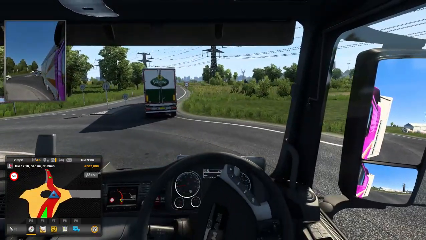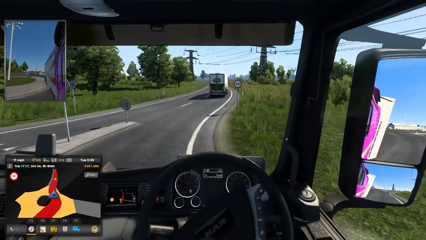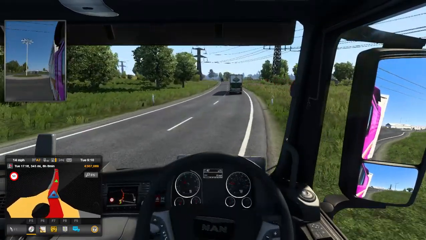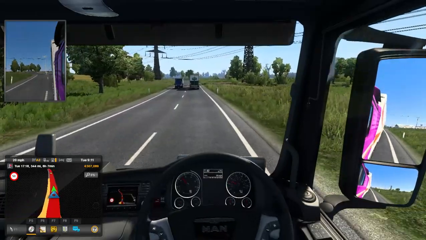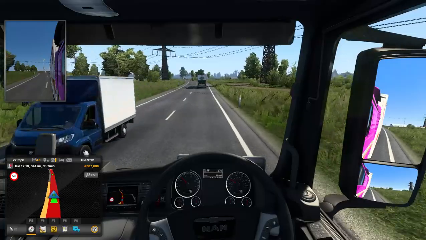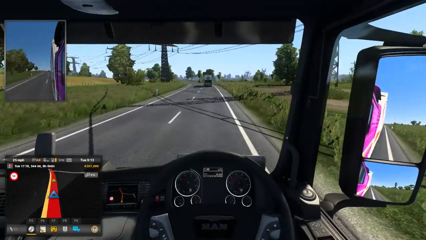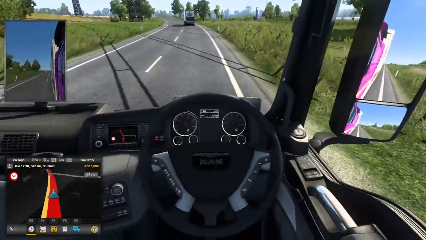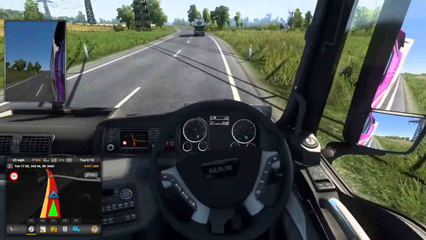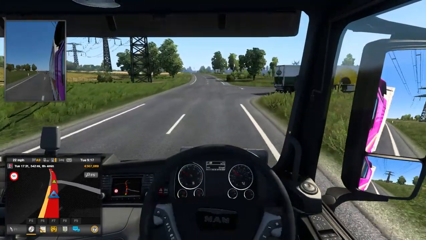Nearly crossed into the back of him, and then, of course, we press the brake, and we just basically stop. Look at the mileage counter going up. How many miles have we done? Nobody knows. Right, so we've lost him.